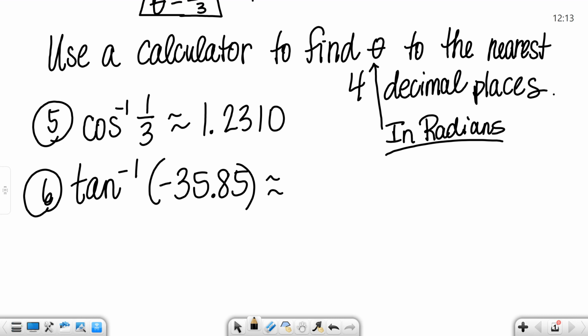All right, so find your inverse tangent button on your calculator and let's do the inverse tangent of negative 35.85. Again, your calculator should be in radians. Okay, if your calculator is not in radians, you're not going to get these answers. And so this time we should get negative 1.5429. If you have a question about that, if you are really struggling with your calculator, you and I can meet in a Teams meeting. That way I can see your calculator. So just let me know.